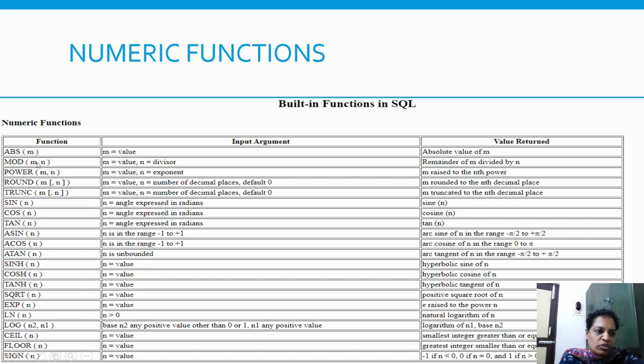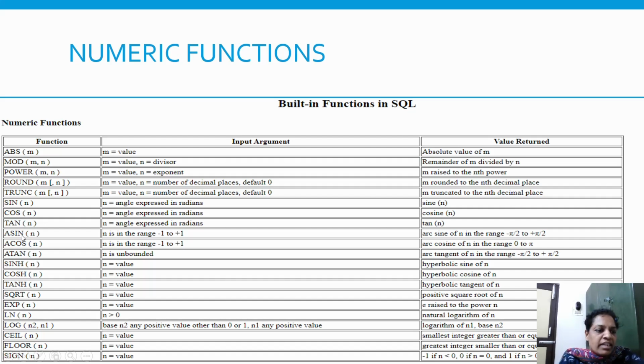Then MOD finds the remainder of a division; it needs two numbers. Then POWER: this is the number, and this one is the exponent. Then ROUND m, n, where n gives the number of decimal places to be rounded. TRUNC means the decimal position will be given for truncating that number.